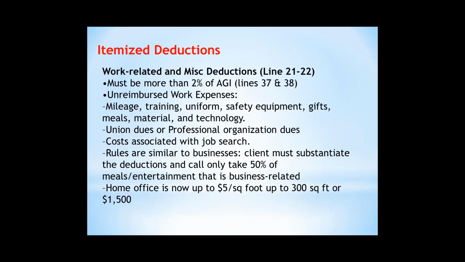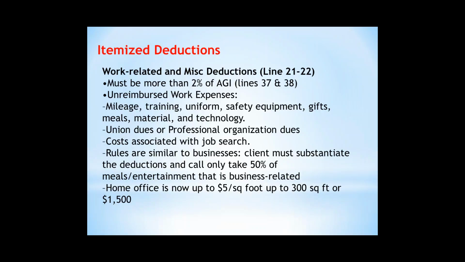So itemized deductions, you can also do any work-related deductions. So that might be mileage or money that was spent on training. A lot of the time, uniforms or tools for work are things that are being deducted on the Schedule A. On the Schedule A, you can also deduct any sort of union dues or dues from professional organizations. I do see those a lot, especially with teachers. You can do any costs associated with job search. Rules are really similar to a Schedule C as far as any of the costs for the business go.